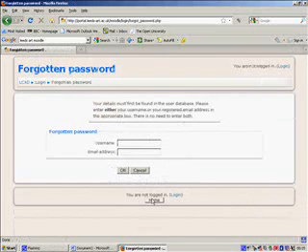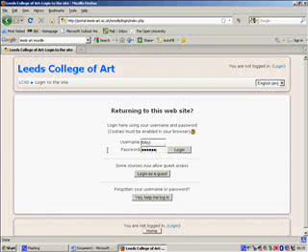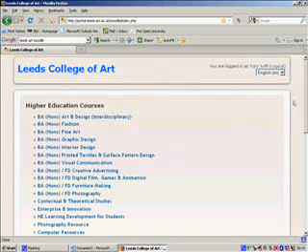Okay, now if you're struggling to log on, you can ask for some help, and you can just click on this little thing here, and if you enter in your long number, say LB12345, and then you enter in your email address, somebody will send you details on how to reset your password, but I don't need to do that because I know what mine is. So I'm going to type in my username, TobyJ, and I'm going to type in my password, and I'm going to log in, and this is what I see.